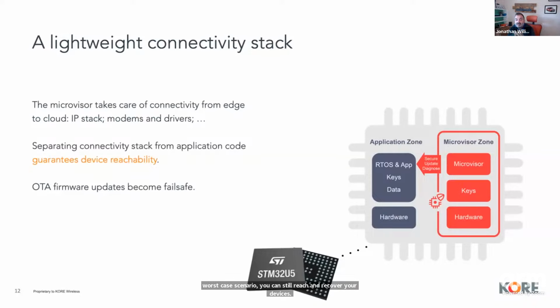And it's this key capability that your devices now have that is one of the pillars of enabling unbrickable over-the-air firmware updates. Even if your application has crashed or it's stuck in some kind of infinite loop, or, as we described earlier, maybe it can't boot for some strange reason, because the Microvisor component and everything connectivity is completely separate from that firmware, then your device is still connected and reachable. So that Microvisor component and all those bits in red on this diagram are still connected and reachable.